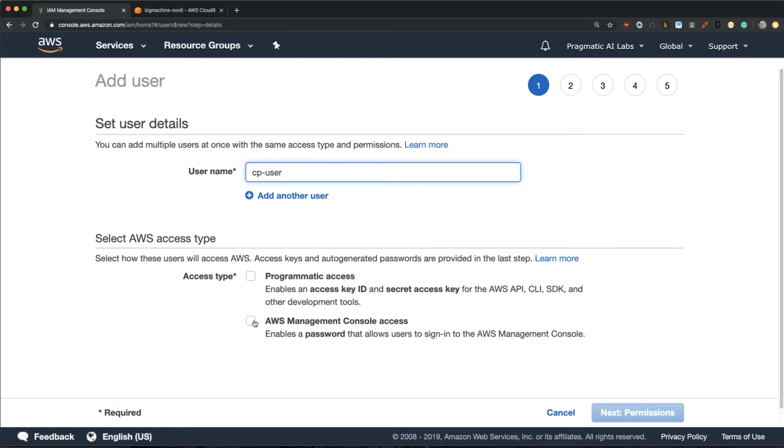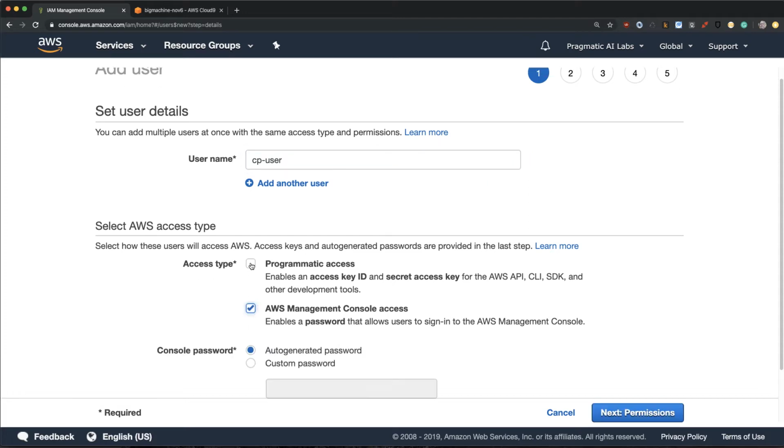Depending on what it is you're doing, in many cases maybe you don't want to give someone on your team access to the console. You just want to have them work on a project where they use programmatic access to S3. Likewise, maybe you're working with a business professional and they don't need access to the programmatic access keys, which introduces security holes. So it's really up to you to decide how you want to set that up. Now, again, the principle of least privilege is very, very important. So let's go ahead and create this user here, and we'll give them access to both.